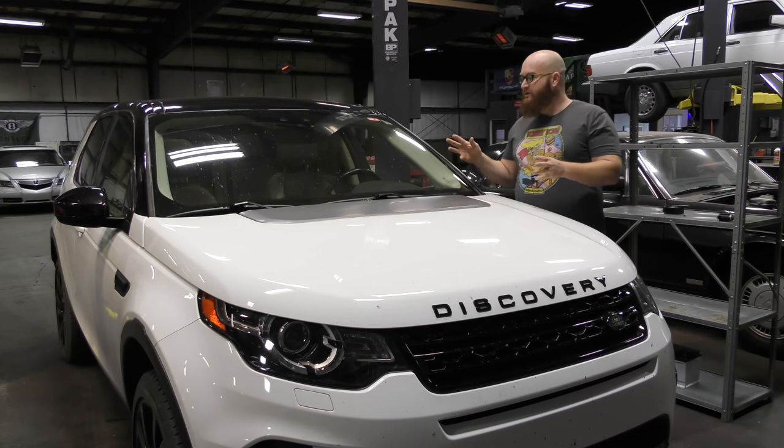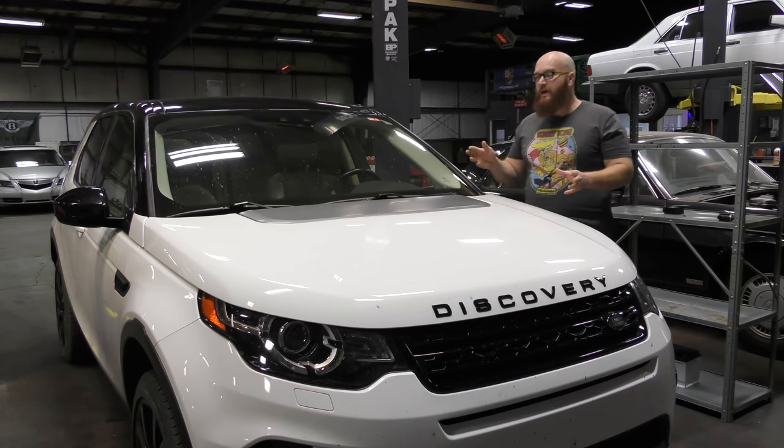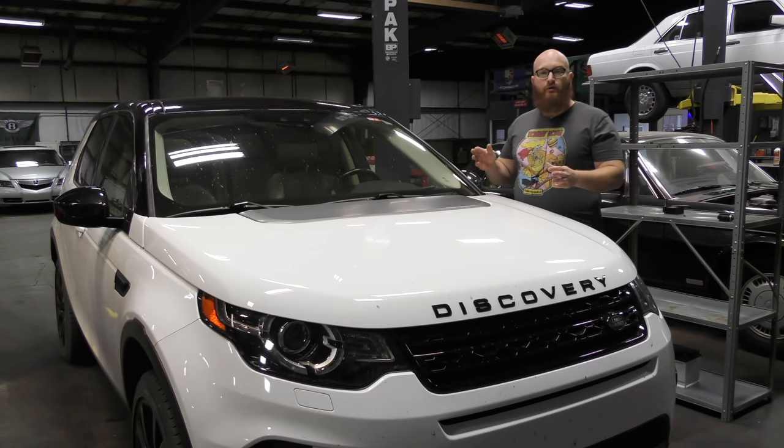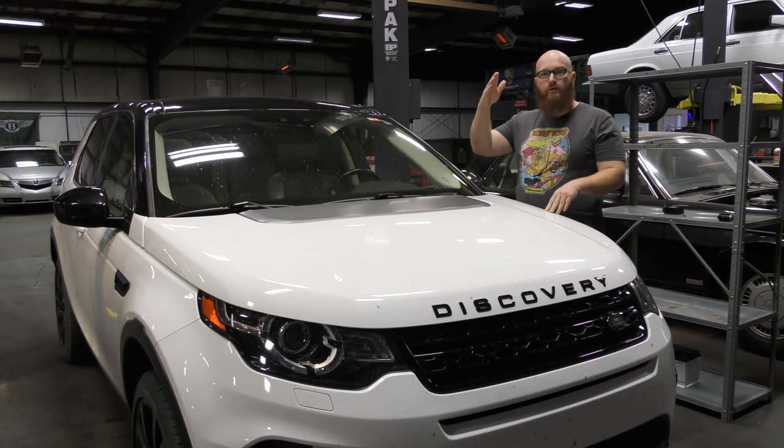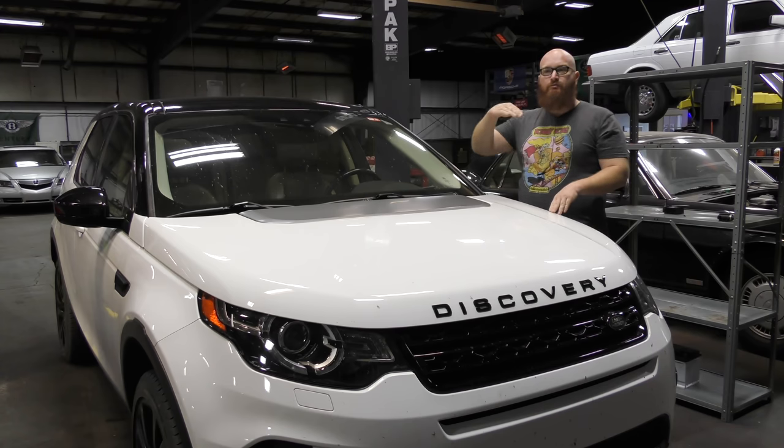The things that Mrs. Wizard experienced when it broke was that there was an extreme loss of power. Every time you give it gas to go up a hill or do any kind of acceleration, it would no longer rev to 3,000 or 4,000 RPMs and the turbo would kick in and you take off. It was revving to 6 grand to try to get the power.